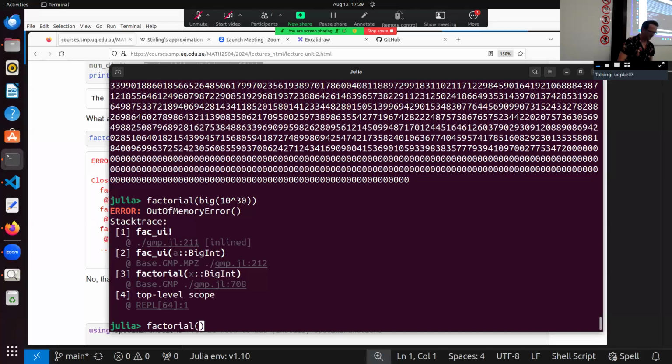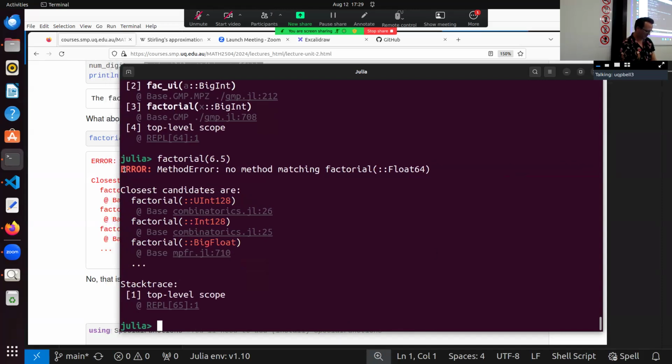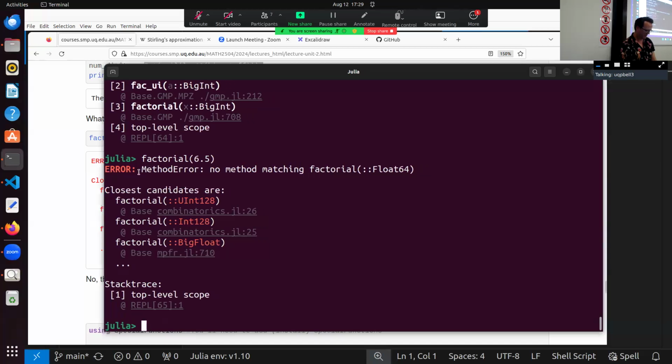Mathematicians like to abuse concepts. So does factorial of 6.5 make sense? Kind of, sort of. This is a normal maths trick, especially as you're going up in levels. You take something that's sensible and then ask, what does it mean if I take a derivative to a fraction or something silly? In some sense, it'll make sense. Similarly for this, if I try and do this, Julia will say, nah, can't do that because the type of this is wrong.